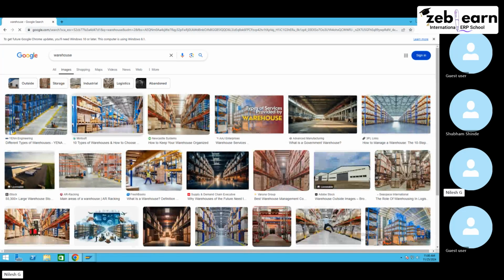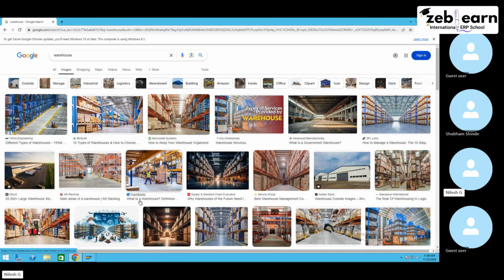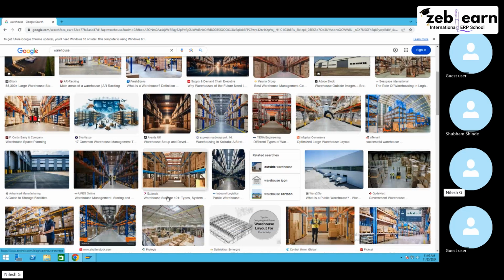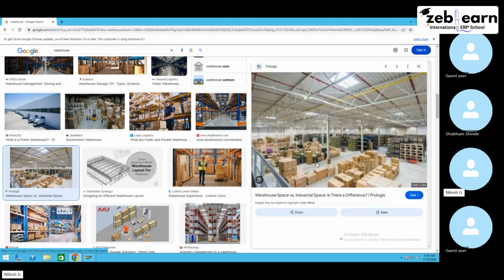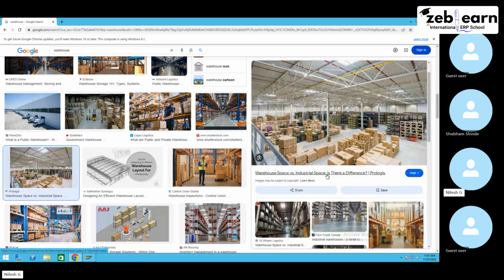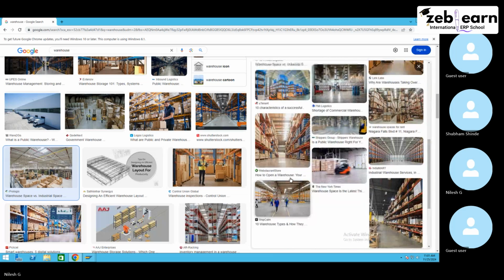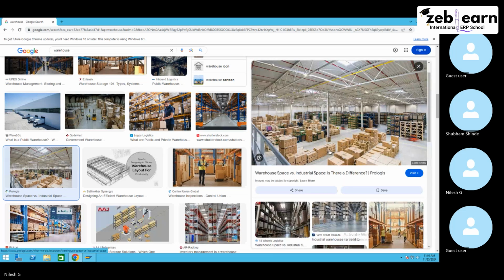But obviously in business, they will not love to do such a thing, because it will be very difficult for them to identify the correct bin. So the system should help them to do the put away.